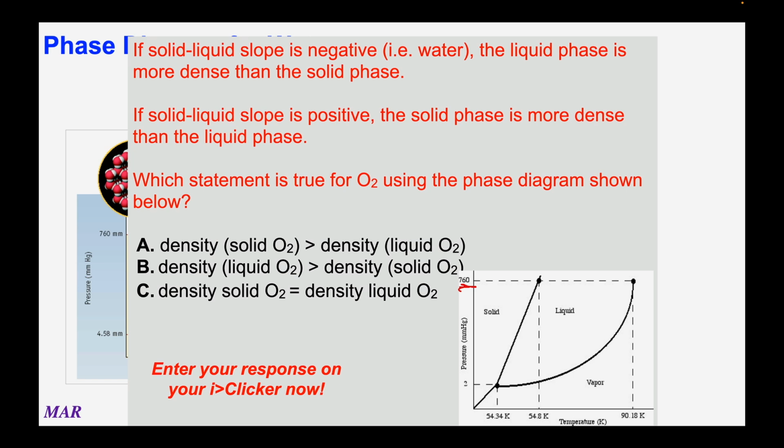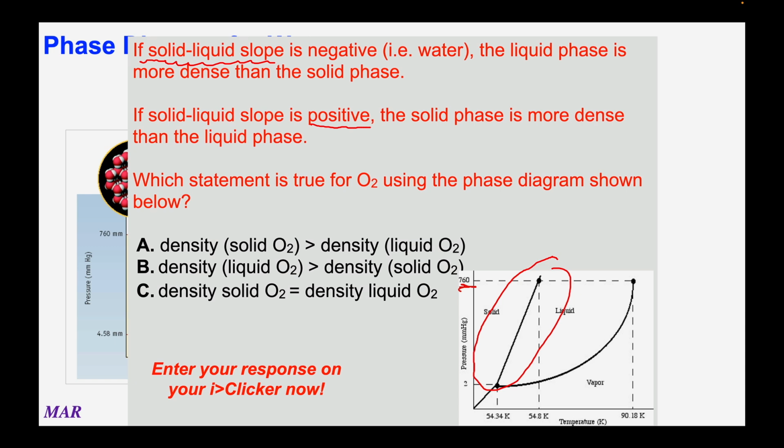Here's the interesting thing. I want you to focus on the solid-liquid slope. I want you to focus on this part right here, which is the interface between the solid and liquid phases. Now, this comes from the graphing lab: if a slope is positive, it increases up and to the right. And if you have a negative slope, that would be something that increases up and to the left. Now, the solid-liquid line for this oxygen right here, you can see it's increasing up and to the right. That would be a positive slope. And what that tells chemists is amazing.